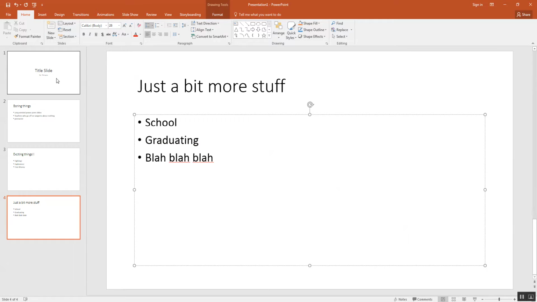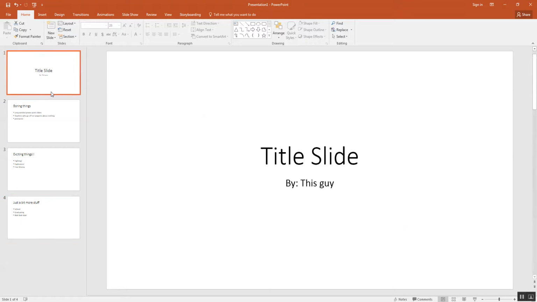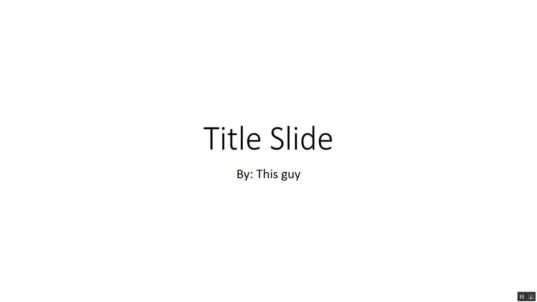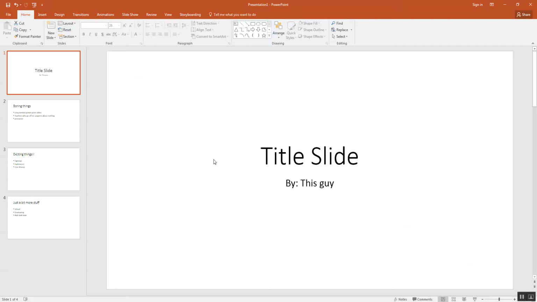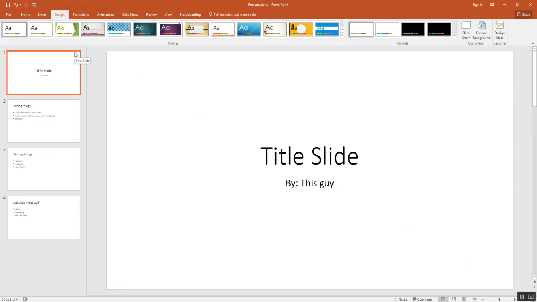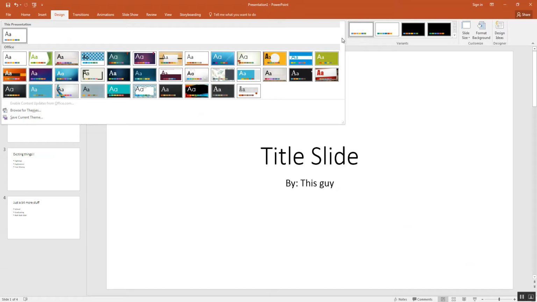Graduating. Now, of course, it looks pretty pitiful. If I run the slide, I don't know how this is going to work, but we'll see. Title slide, it goes to the next one, it goes to the next one, and it goes to the next. And then we end. Nothing overly exciting. It's kind of bland, all white. So I may want to insert some photos. I may want to go to design and maybe splash some color onto it. Give it some themes and things like that.